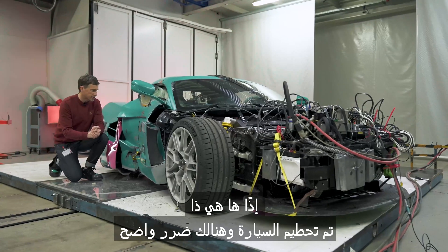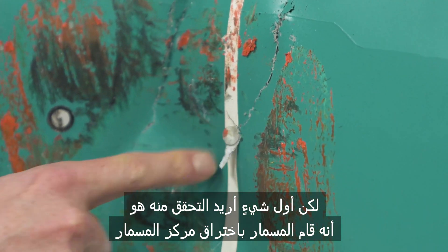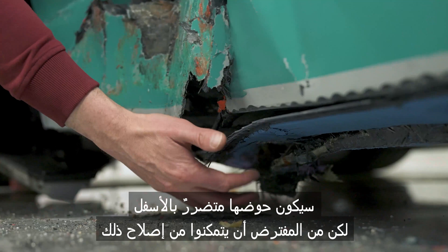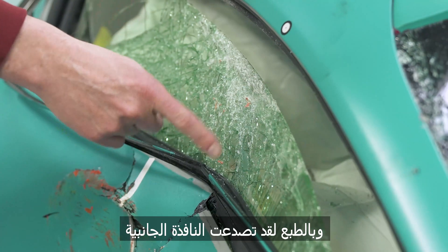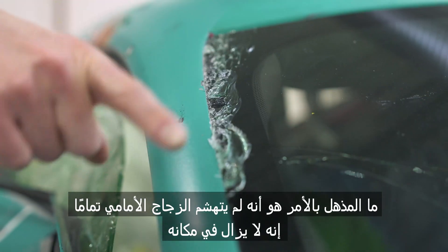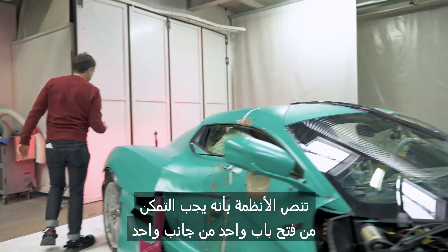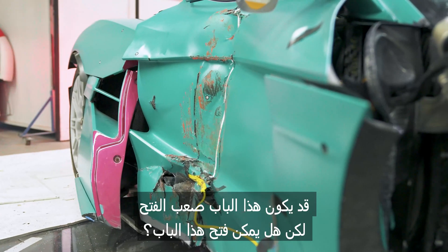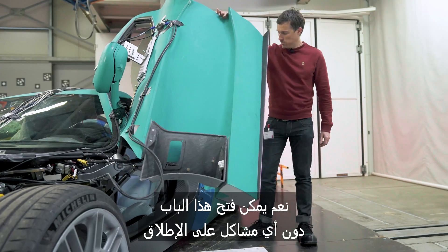Let's go check out the damage. Here it is — the car has been crashed. Quite a bit of damage. First thing I want to check: the nail went in the centre of the line — that was an accurate crash. The carbon fibre is all cracked on the door and it's all shattered down here. Underneath, the tub will be damaged but they should be able to repair that — you're going to want to try and repair a car that costs 2 million euros. The side window is all cracked. Amazingly, the windscreen hasn't shattered into pieces — it's still in place. The airbag went off. The dummy is quite still but looks all right. The regulations state that you have to be able to open one door on one row — and yes, that one opens no problem at all. Looks like a pass.